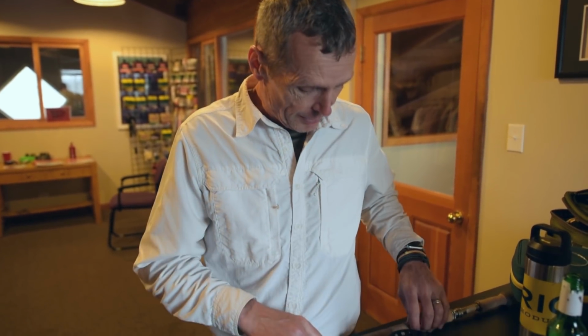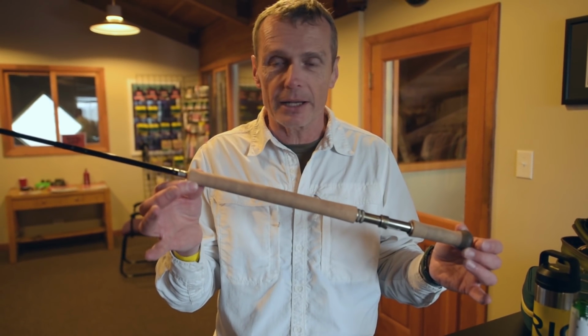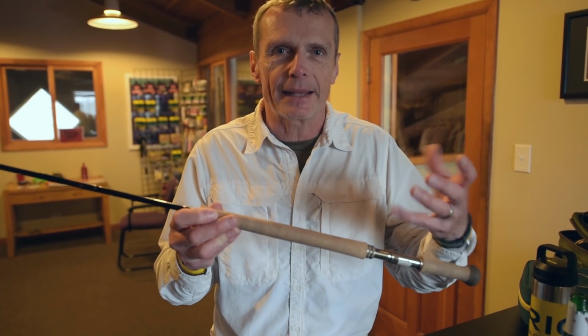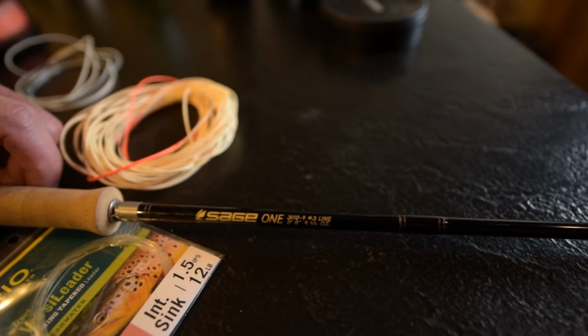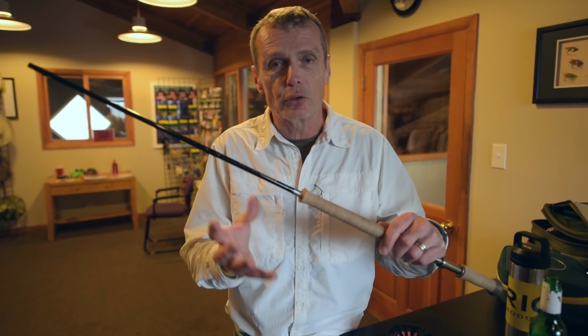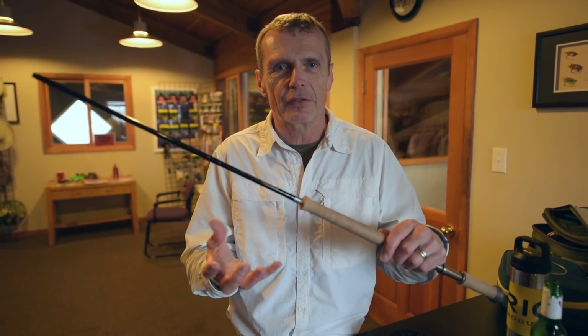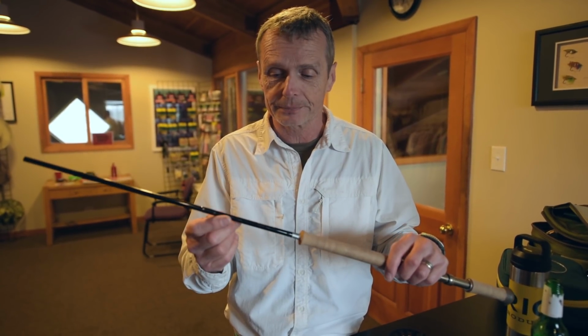Trout Spey basically are little spey rods, little two-handed rods like this, but they're nice and light. This is a 3-weight that Sage make. You can get down to 2 weights, you can get 4 weights, although 4 weights tend to get a little bit heavier. So they're really light two-handed rods built and designed for trout fishing, which is why they're so perfect for anywhere really where you've got some trout fishing.